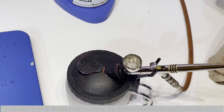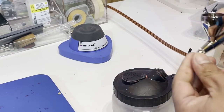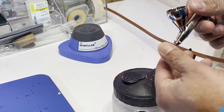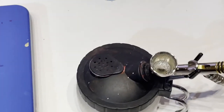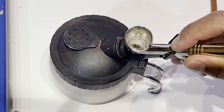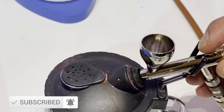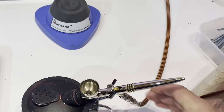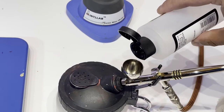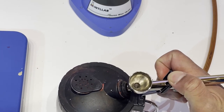Those bubbles coming back took me ages to work out. I'll take the guard off - that probably means the needle tip at the end isn't as tight as it could be. Just give the needle cap a little nip to tighten it. It didn't feel like it moved anywhere, but now there are no more bubbles. I'm running the flow improver through to coat the needle before we add our first color.